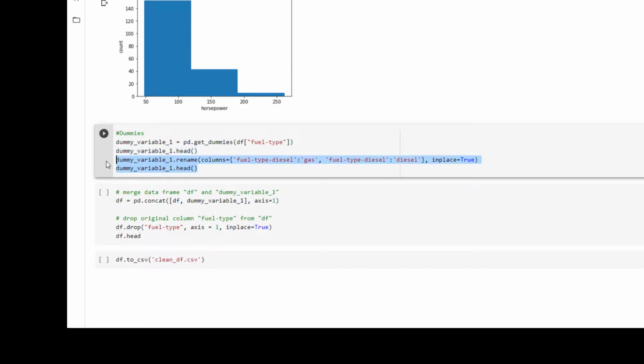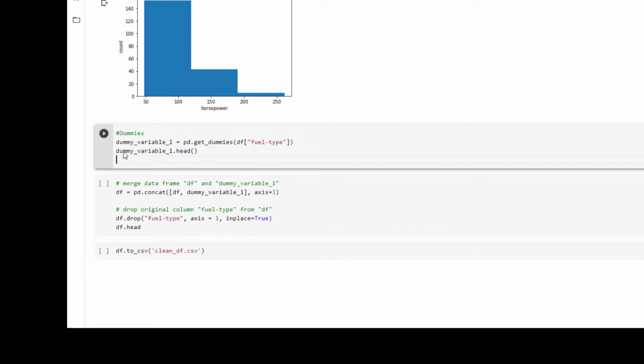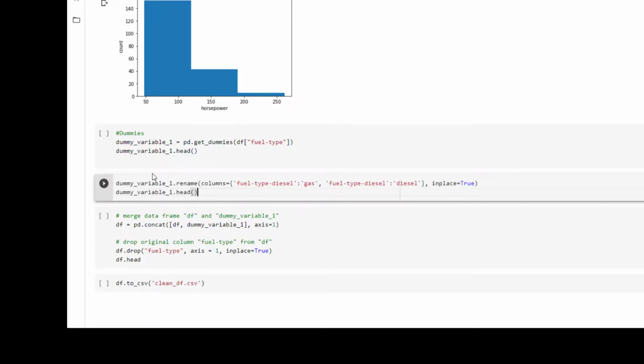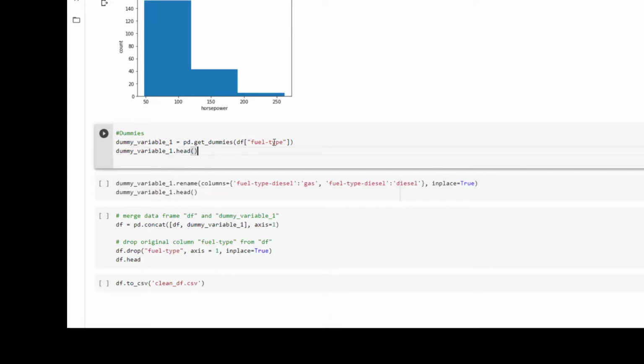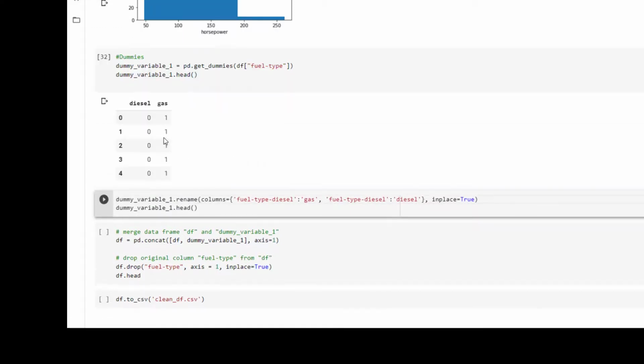To get more clarity, let's take those 2 lines of code and just put them here. And let's view the first one. So let's see how it looks. It creates 2 columns, as we said. Each column represents a value in the fuel type.